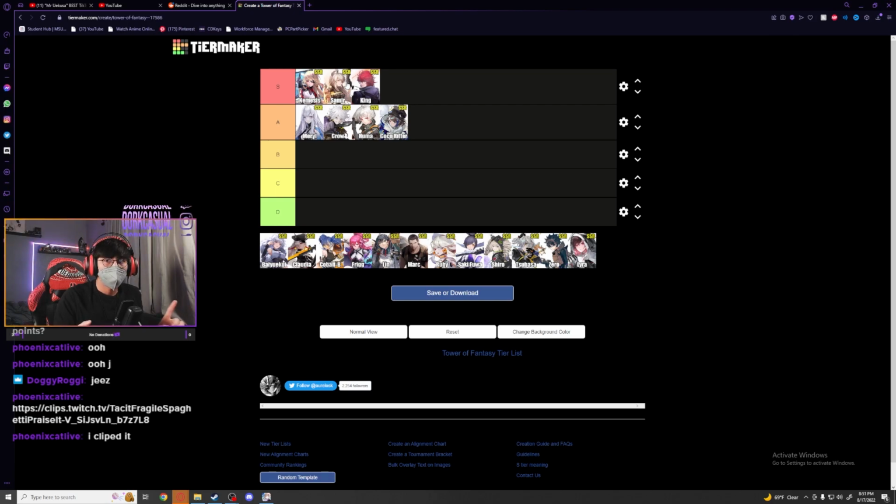Already, that's a fantastic kit, and that's not even with her stars. And she only gets better with her stars. Even if she's 6-starred though, I still can't make the argument of her being better than Nemesis because she kind of relies on Nemesis to be that good. So moving on, we have Shiro.